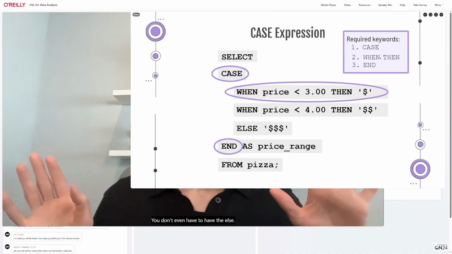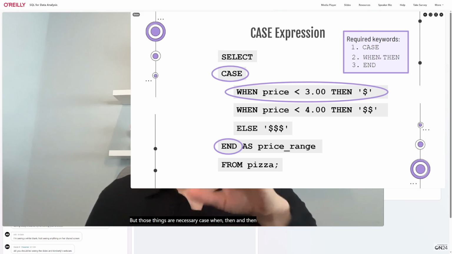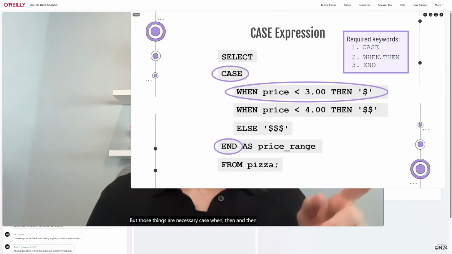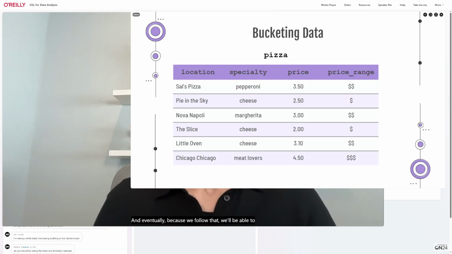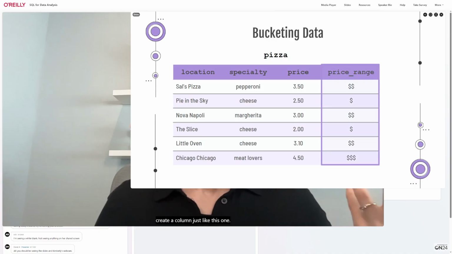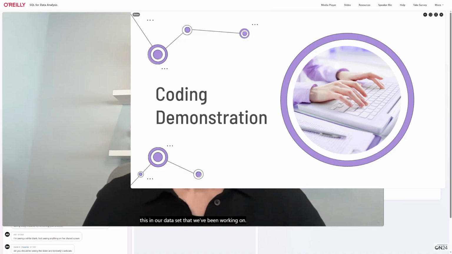You don't even have to have the else. But those things are necessary: case, when-then, and then end. And because we follow that, we'll be able to create a column just like this one. All right, so let me go ahead and show you this in our data set that we've been working on.